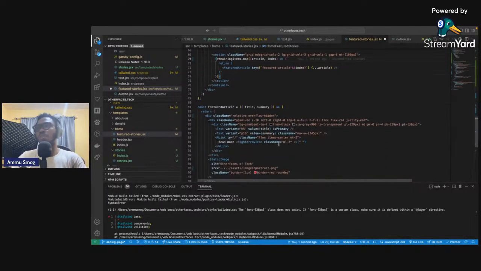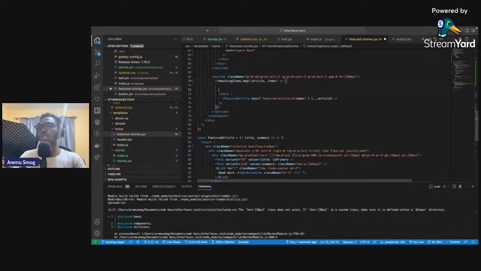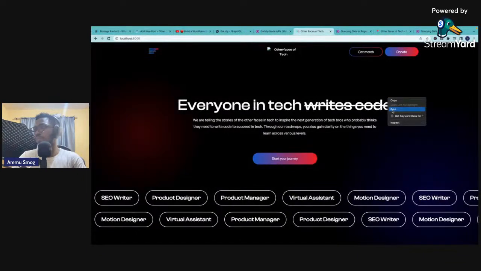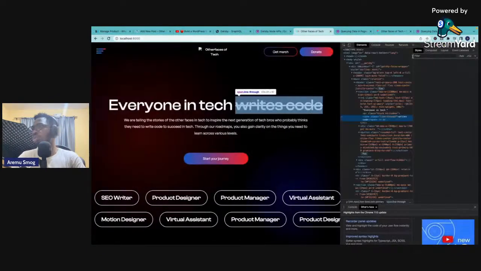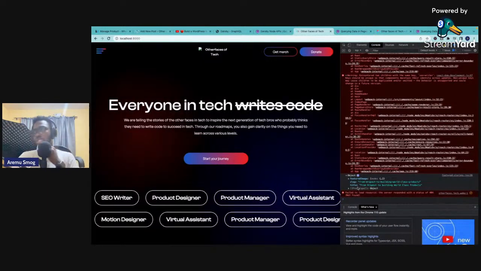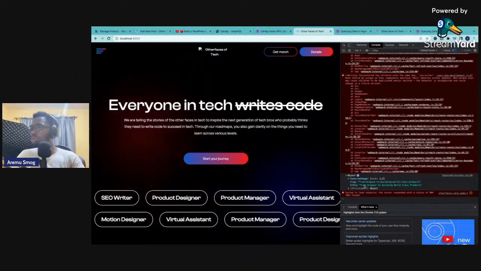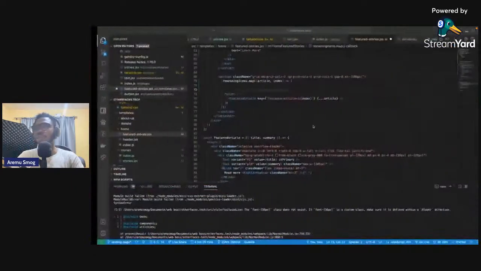No, so there will be a difference. So we don't need the article. So we need article, right? Then I'm going to come over here and let me check that first item again, just to know the best approach for this object, featured, then title, all of that. Okay, cool stuff. So we have the title, we have the slug, and we have the featured image.